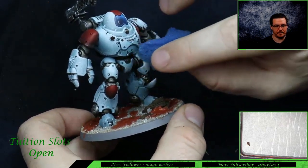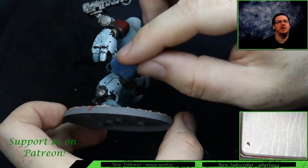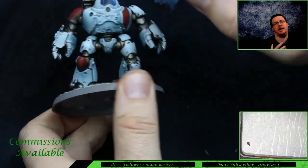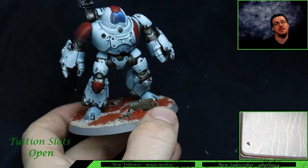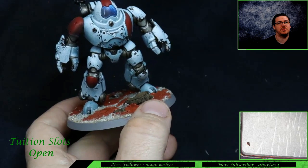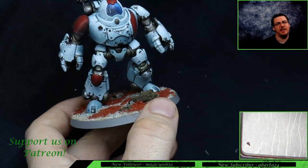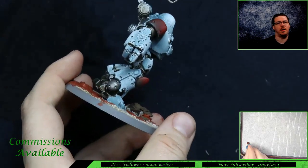Now, with the idea for this being a tabletop piece, normally I would do this stage with a paintbrush because I like to have a bit more control. But again, tabletop piece, so we're going to do it with a sponge. The blue sponge that you can see on screen being used is an old sponge from a KR multi-case, but you can use blister sponge, whatever works.